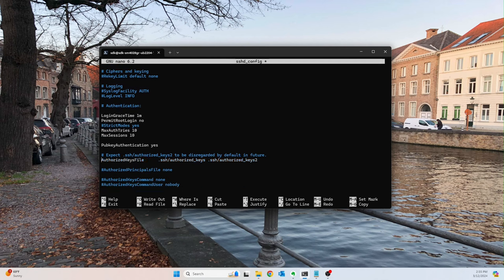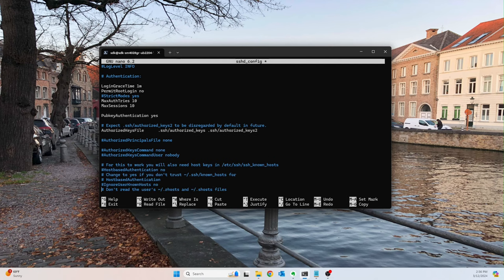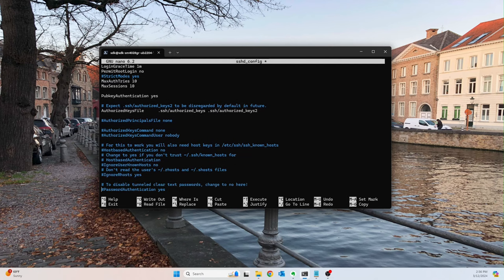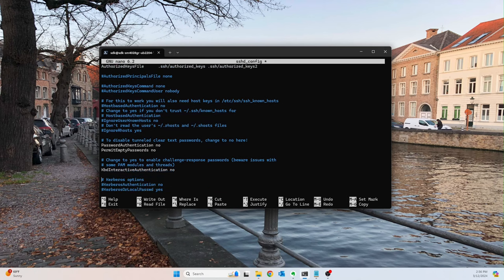Authorized key files, we'll look for them in authorized_keys or authorized_keys2. You could probably delete the second one if you want, I'm just going to leave that as default. And let's see. Don't need any of this stuff. Here we go. Password authentication is going to be no. So we do not want to allow password authentication, and we do not want to permit empty passwords. Again, you didn't have to uncomment that, but I like to uncomment all the things that I want to be explicitly stated.